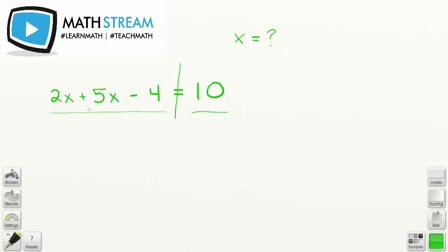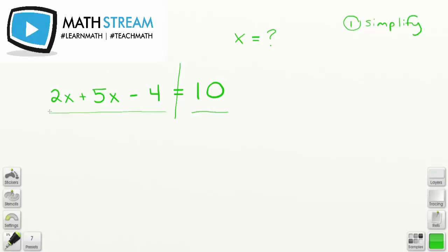What I would always recommend doing first, if you're a person who likes lists, I'll make you a nice little list over here. Step 1 is see if there's anything you can simplify. Now what I mean by that is you have to keep each side of the balance of the scale by itself. So you can't just say, oh look, I can take 4 and 10 and just put them together. No, they're on different sides of the scale, so we're not going to mess with that.